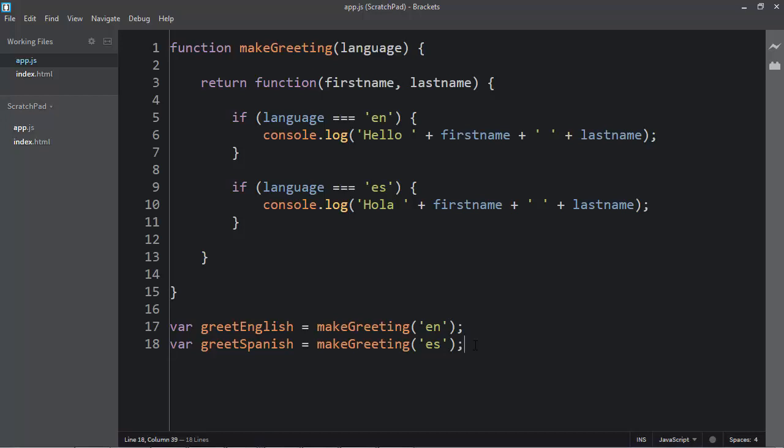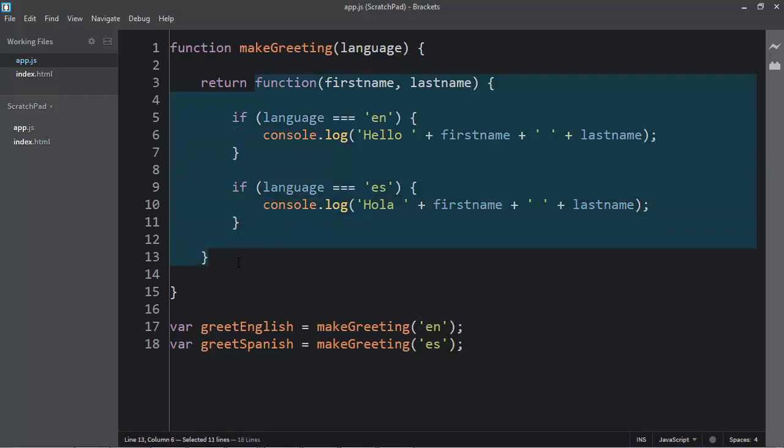Now, what will I have at this point? Stop and think about it. What will be inside of greetEnglish, and what will greetSpanish point to? Well, makeGreeting executes. English is the language in the first case, and it will return a function.